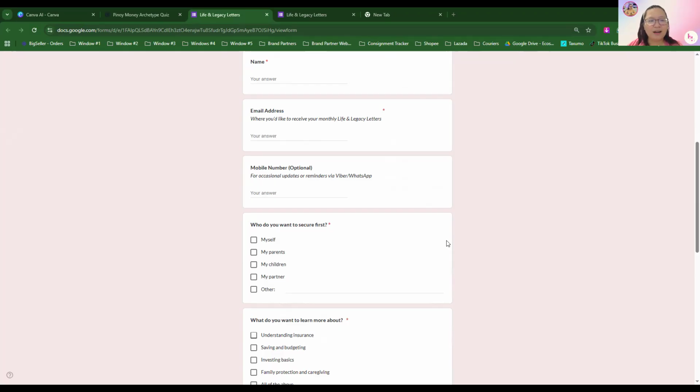So for me, this deck, I designed it with someone in mind because she reached out to me and said, Ate Shar, gusto kong magpa-insure kaso hindi ko alam kung anong insurance bang kukunin. So, she wanted guidance on which insurance plan to get. And I understand as her financial advisor, that is my role. But I also want to empower her and educate her so that she could also make decisions on her own.